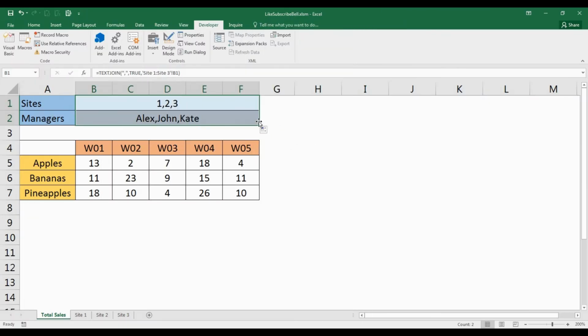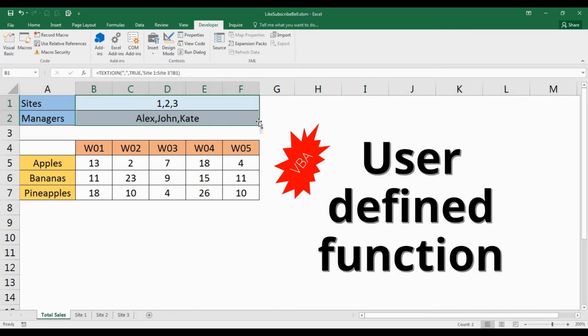If we're talking about Excel 2016 or Excel 2010, it's not going to be that easy, because the function that we were using is not included in those versions of Excel. That is why we need to add this function as a user-defined one through the VBA compiler. So now let's learn how to install this function into your Excel.